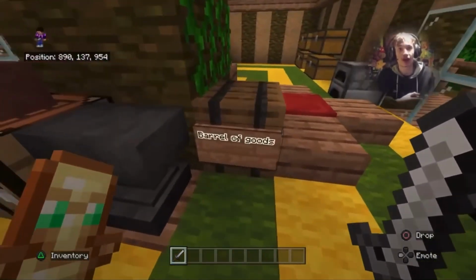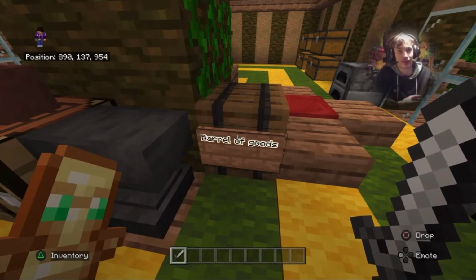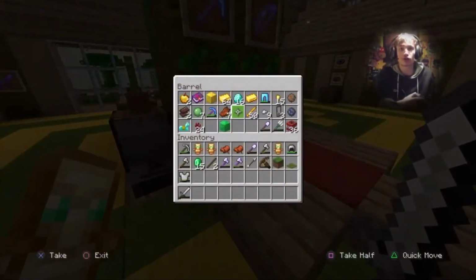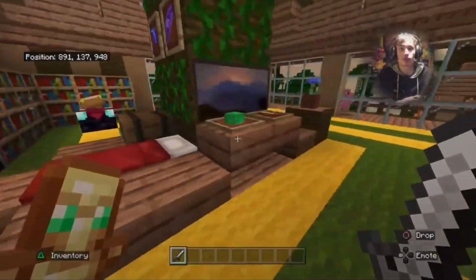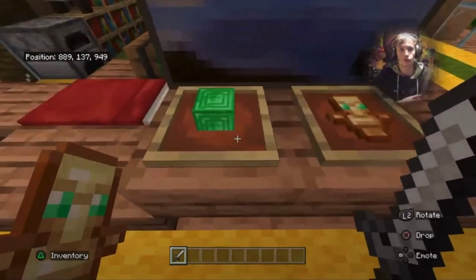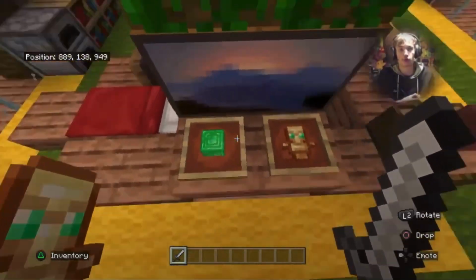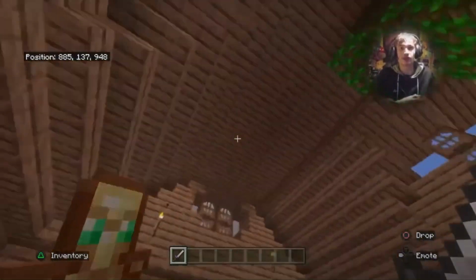Somebody in chat said name the barrel of goods. So whoever that is, if you're watching the video, thanks for the name. It's just got a load of stuff in here, as you can see. A bed area, which I made look quite nice. It's got a little table area, which I tried to make a little shelving place. You've got a totem of undying plus an emerald block to remember that I built the raid farm. A little paint in here, and the interior looks pretty good as well.